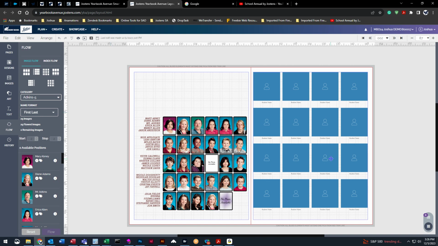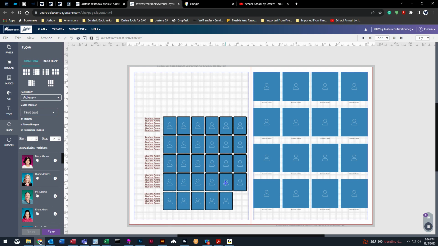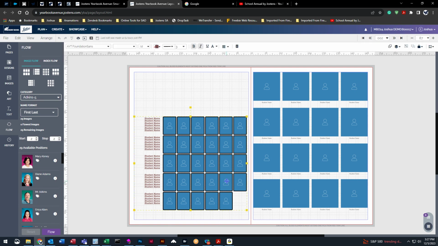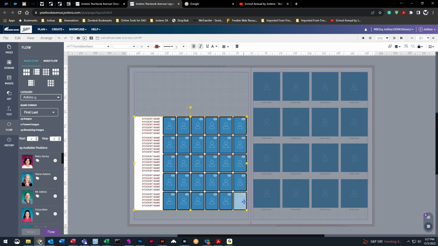So there we go. For any reason you have another student show up in this class and you need to add them, it's really easy to do that. Once you have their picture in here, tagged, ready to go, click on reset, double click on one of these blue boxes. Here's that one box that's in that hidden state.